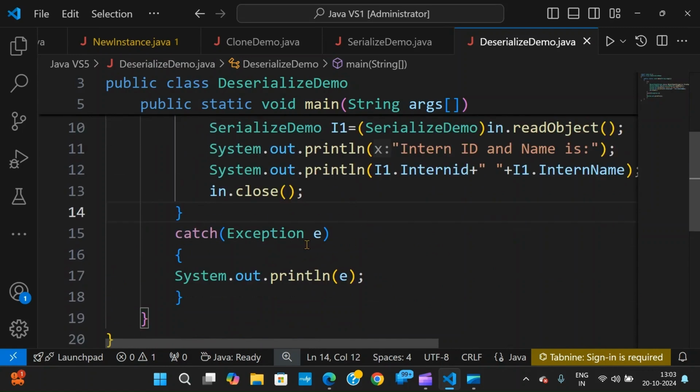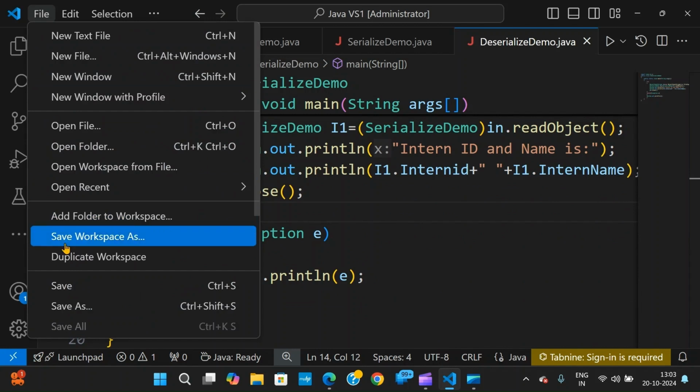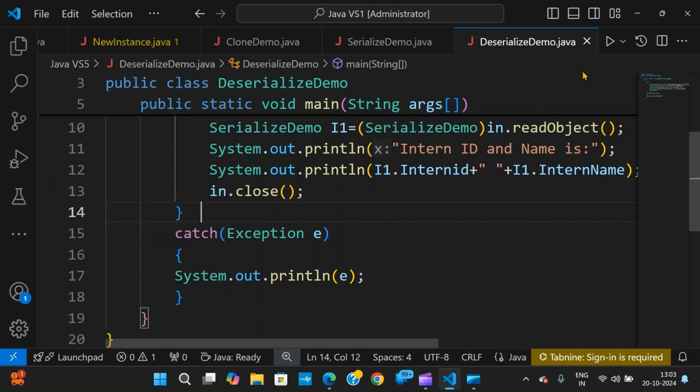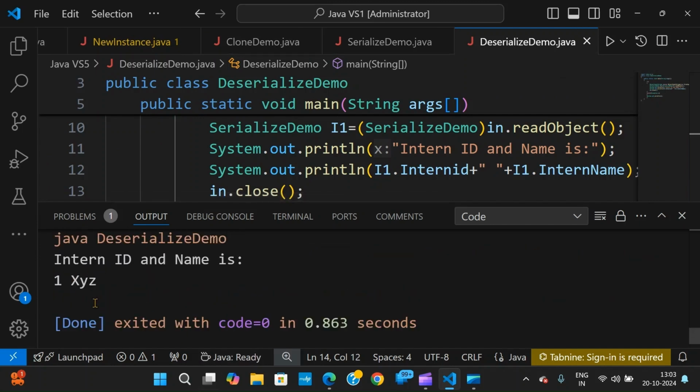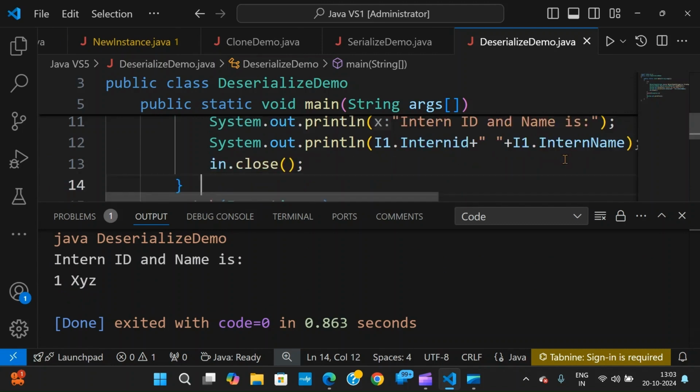So if there is any exception, again I'm trying to print the exception here by using a catch block. Just save the file and run, and you can see this 1 and xyz has been printed here. So this 1 and xyz we put in the serializable program, but in deserialization I want to access it.